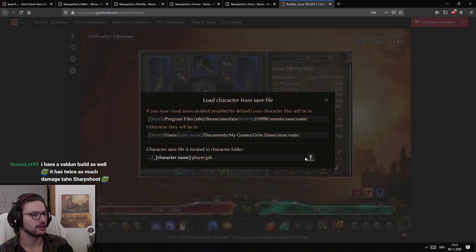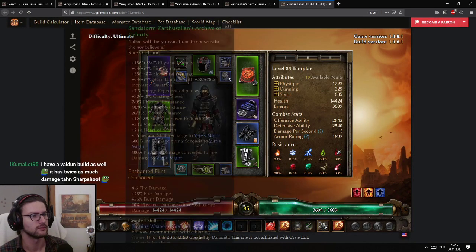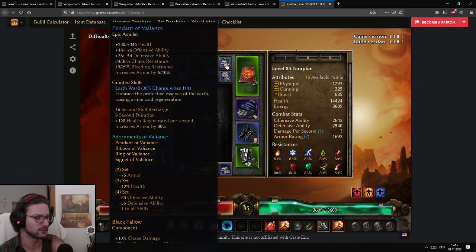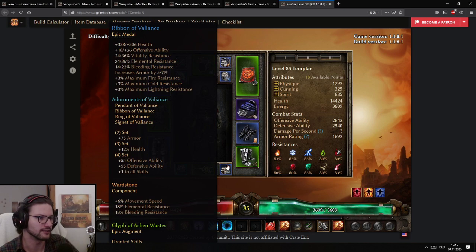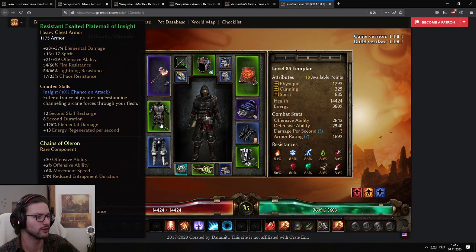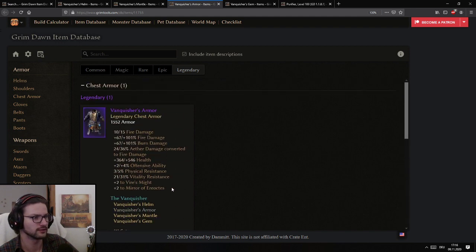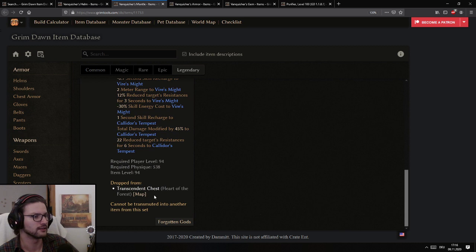What would I like to get right now? What would I like to get first? Which item? I would not like to get the helmet first, right? And maybe also not the amulet, because I have the Valiant set. But shoulders and chest would be very nice. So chest was Steps of Torment anyway, right? We're gonna aim for this one first, for sure. Mantle is Heart of the Forest though. Ancient Grove is kinda hard.